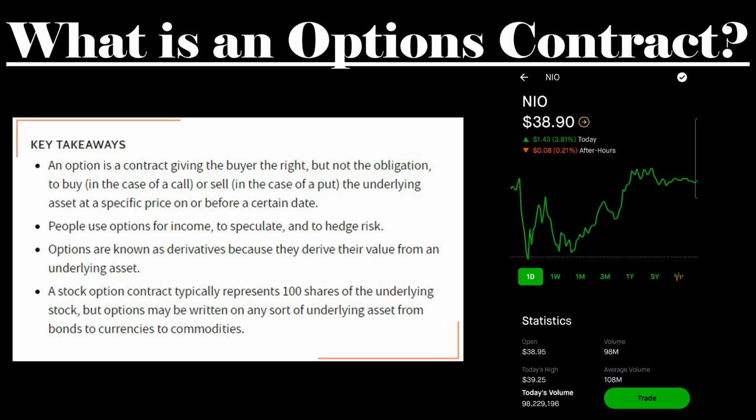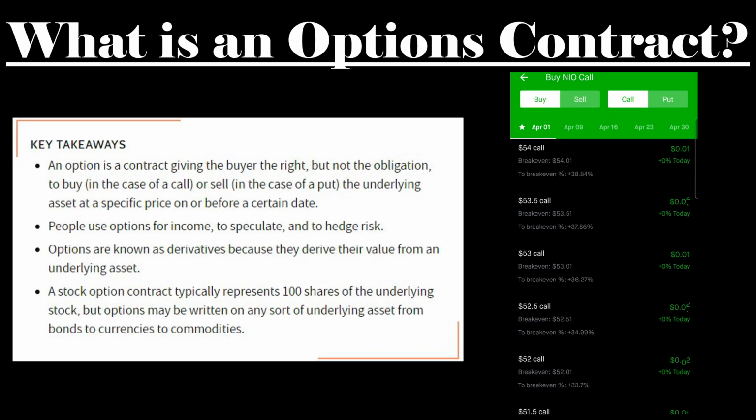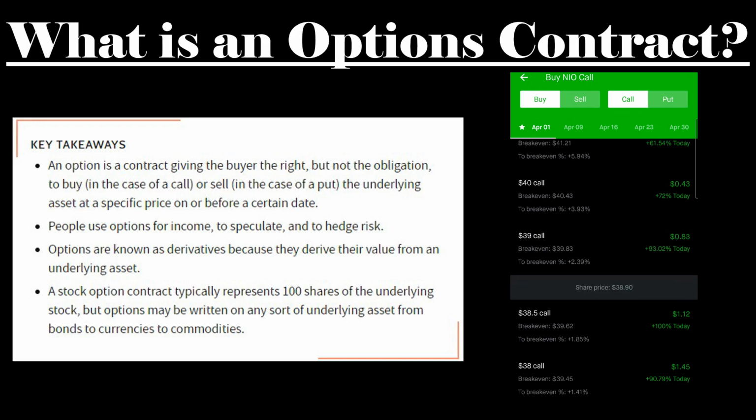All right, so this is NEO via the mobile app. Okay, so this is the options contract here. Let me just back up. This is NEO. Okay, so that's the stock price. We click on trade, click on trade options. It's going to give you, I think it's going up. Click on April 1st, and this is on buying a call. Okay, so this is thinking that NEO is going up. All right, so the current share price of NEO at the recording is $38.89.